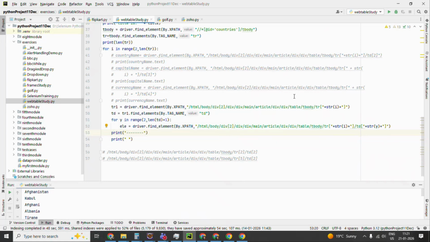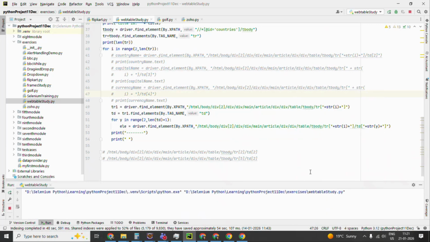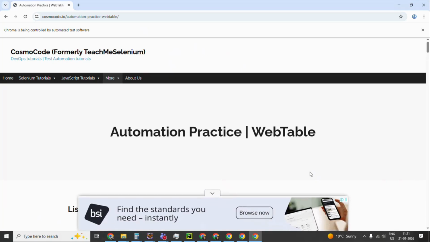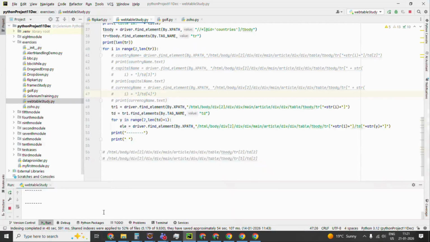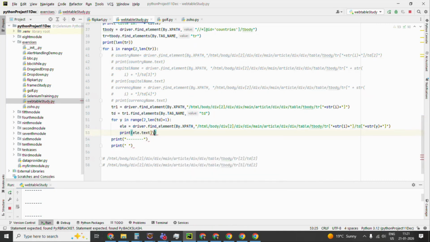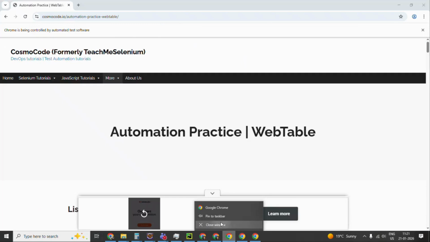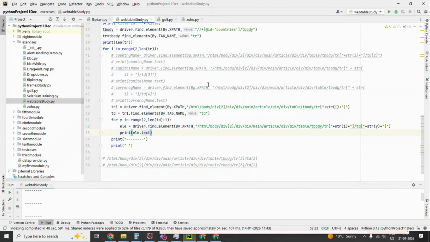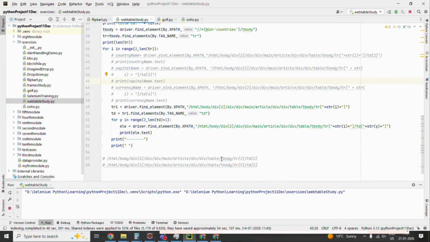Now if I run this, I have to print this as well. Print ele dot text. Now again run it.